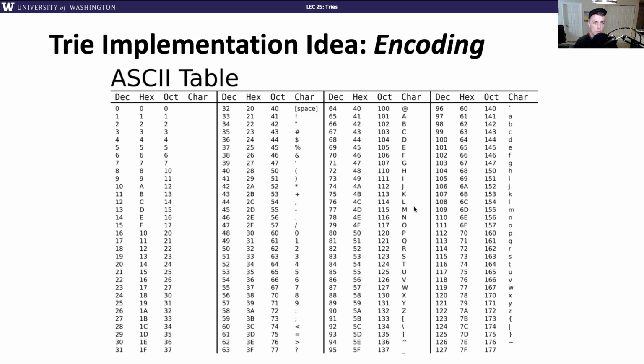It is not what's currently used. They use a fancier thing called Unicode, which works as a universal encoding for all possible languages, but it's more complex. We like to think about ASCII because it's simple, even though it's not what you actually see, but the big idea is the same. It's a table that tells you, for any particular letter or symbol that you care about, what the number is. In ASCII, there are 128 possible characters: all the lowercase letters, all the uppercase letters, a lot of the punctuation we use, and numbers.